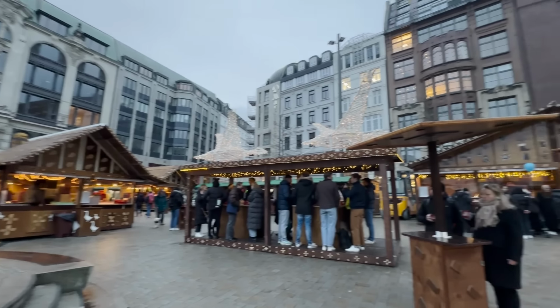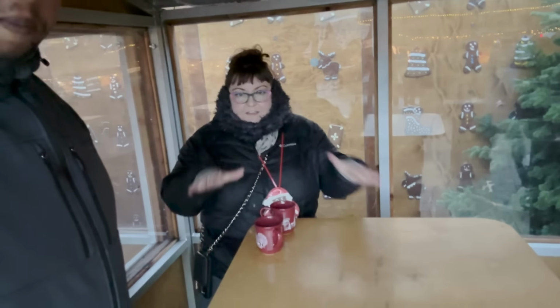So we're in this little box here, and you can see everyone else. It's just like a little box that they put here on the side that blocks the wind from three sides. And nice and warm as we drink our Gluhwein. And you have a little table, so if you want some food, you can rest it on here. We don't have any yet. We're just getting started. I do have my cookie that I'm wearing like a tourist or like a three-year-old. I'm not ready to eat it yet. It's so cute. I've been carrying it around for a while.